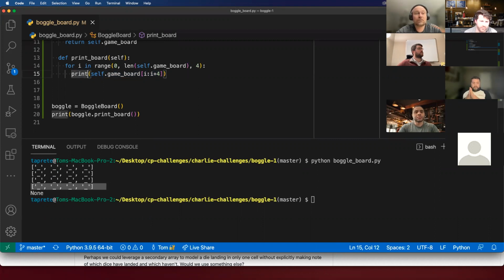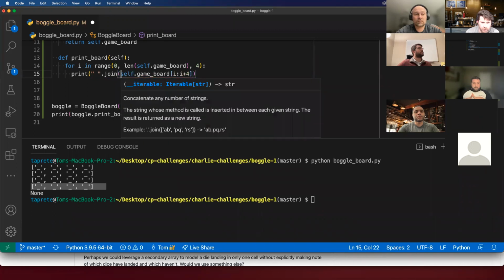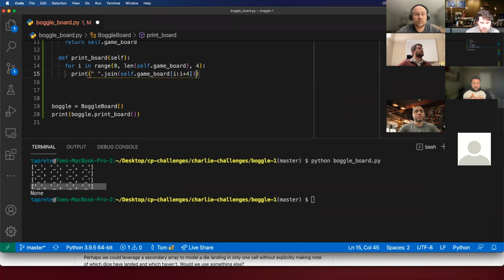Now, if I actually wanted to print, I need to join these together. Let's see. So I can do dot join. Let's see what that looks like. All right, so I've joined this array together with a space in between.